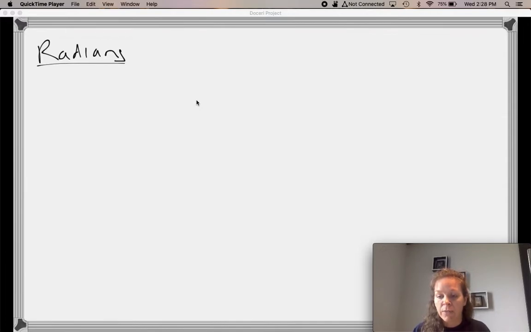Radians are a different unit of measurement for an angle. It's kind of like when I measure the length of my iPad: I could measure it in inches, or I could measure it in centimeters. And there's a conversion if I want to switch back and forth between them. There's 2.54 centimeters in an inch. Or if I wanted to measure the temperature outside, I could use Celsius or Fahrenheit. The conversion for that's a little bit harder. It's like 9/5 of one of them plus 32 or so. It's a trickier conversion, but there is a conversion, so I can move back and forth between them.